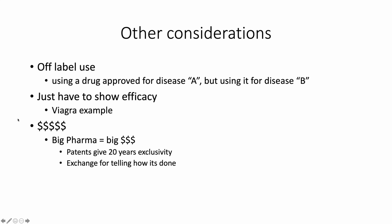To give you an idea of how patents work, patents give a company 20 years of exclusivity from when the patent is filed, or I think when the patent is approved. Typically, they file the patent before the drug is out, because other people are working on the same technology. What you get for a patent is exclusivity for 20 years, but you also have to tell everybody how you do it. That's why generics can come in. They'll say, here's the drug, here's the data, it's public information, and once the patent has expired, there's nothing to prevent other people from doing it because they actually told you how.